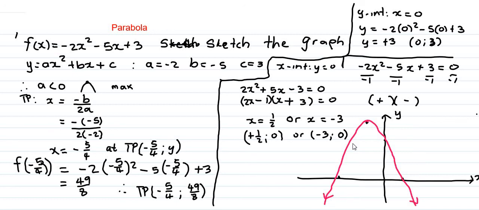The graph goes to negative infinity on both sides. Here is the y-intercept at (0, 3). Here is the first x-intercept at (1/2, 0). Here is the second x-intercept at (negative 3, 0). And here is the turning point at (negative 5/4, 49/8). Once we label this as the graph of f, we have sketched the parabola. This has been Code Switching 2020, sketching the parabola. Thank you.